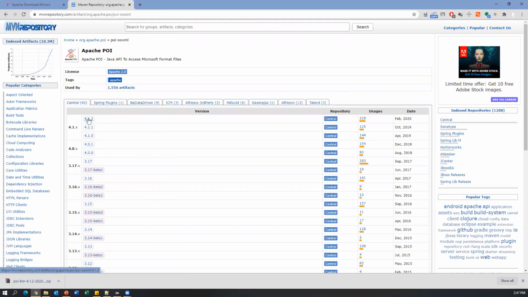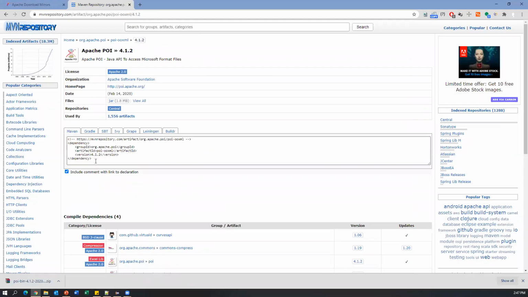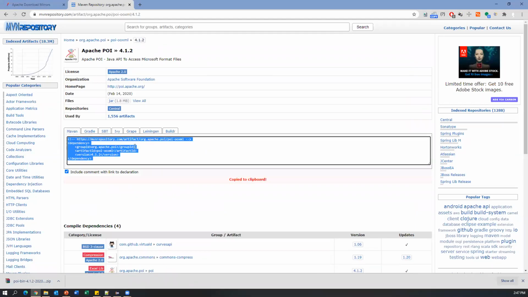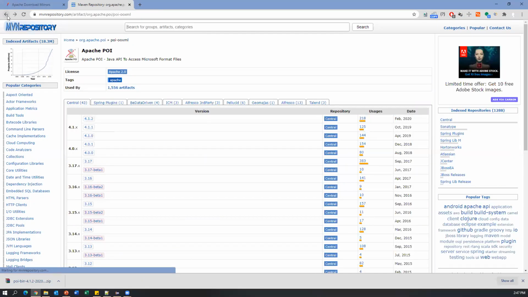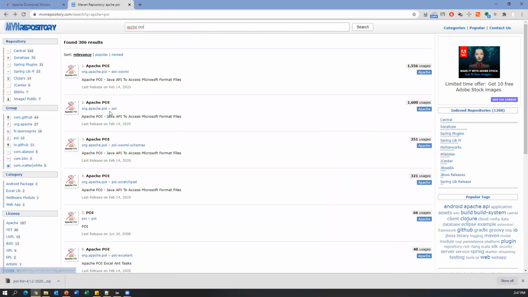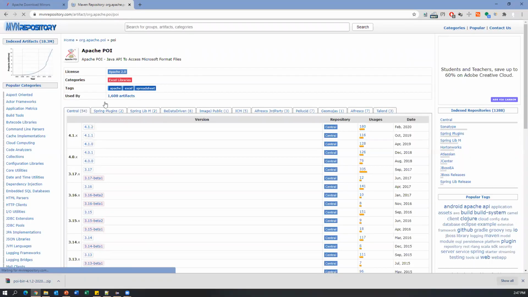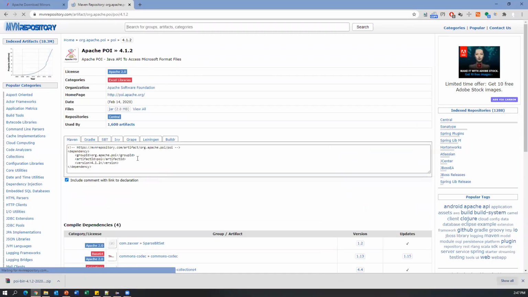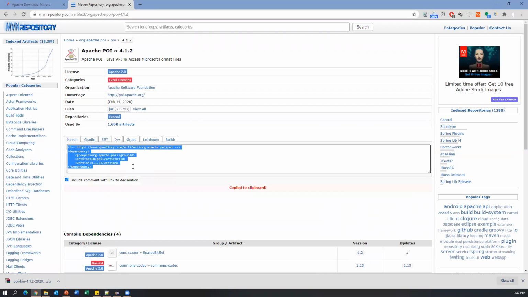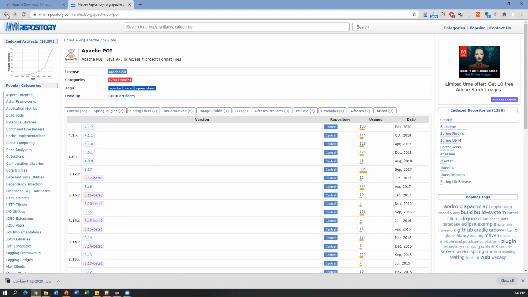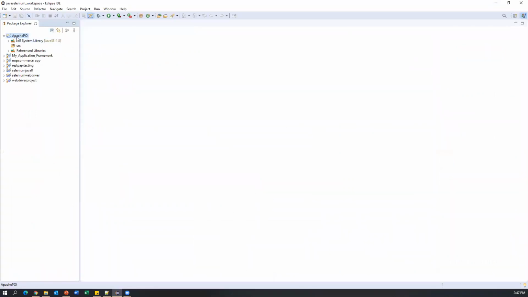So this is our latest version 4.1.2, and you need to add this dependency in the pom.xml if you are using a Maven project. This is the one dependency, and there is one more dependency you need to add, called only POI, Apache POI. So if I just click on this, again go to the same version. Now we need to add this also. So these are two dependencies which you need to add if you are creating a Maven project. Okay, all right. So now we are done with project setup.